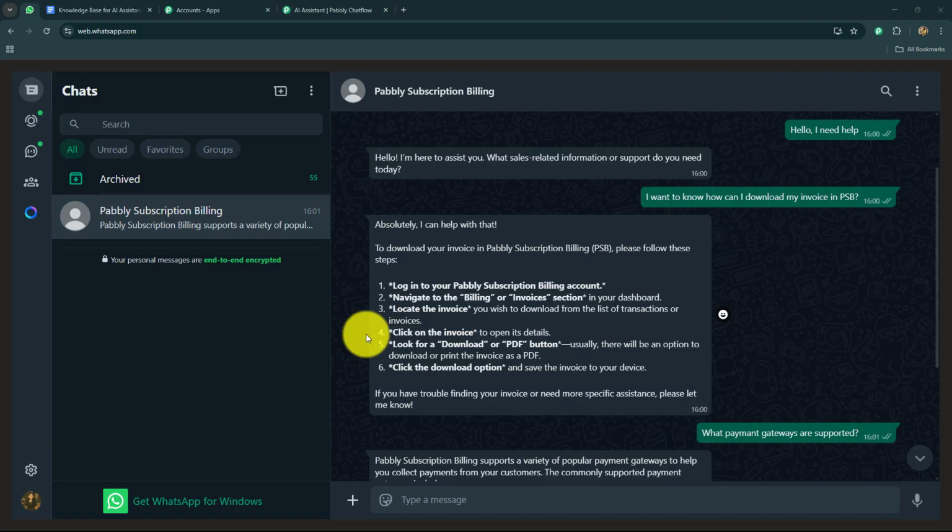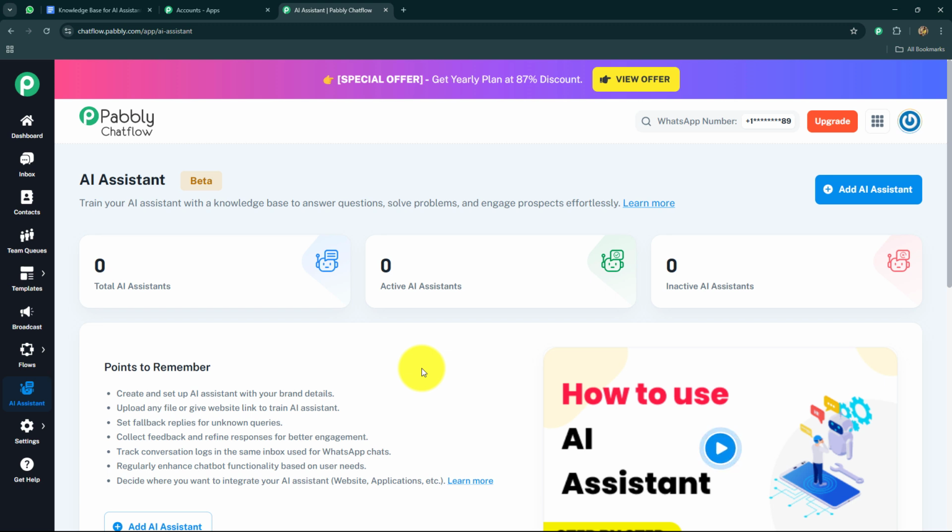Once you create an AI assistant for your business using Pabbly Chatflow, you just have to sit and relax while all the inquiries, questions, issues, and problems you receive from your customers on WhatsApp are automatically handled 24/7 by this AI assistant. Once you set up an AI assistant using a simple knowledge base regarding the details of your business or services, anything you receive, whether it is order related inquiries, support inquiries, issues faced by customers, offers, discount inquiries, delivery dates and whatnot, is handled automatically. You are not going to answer those questions; the answer is sent to your customers and their inquiries are handled automatically.